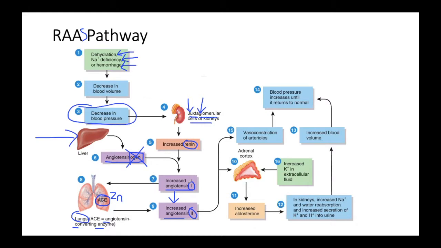Now, angiotensin 1 goes into the lungs. You have zinc. We have a good amount of angiotensin converting enzyme. Angiotensin converting enzyme converts angiotensin 1 into angiotensin 2. Now, what is angiotensin 2 going to do? Well, angiotensin 2 is going to constrict your blood vessels. It's going to constrict your blood vessels. So if you constrict your blood vessels, blood pressure is going to go up.